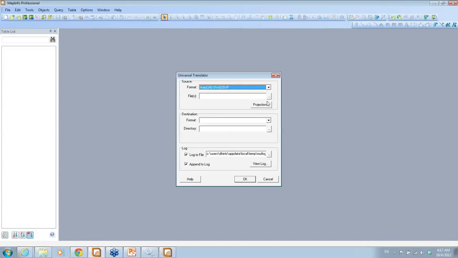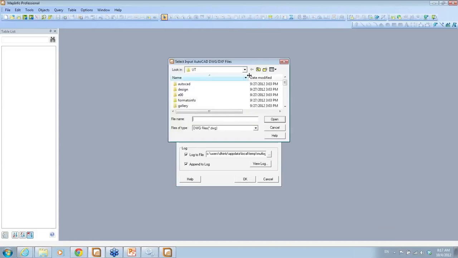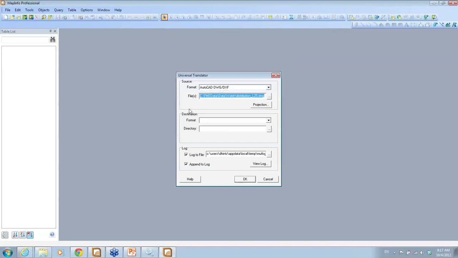So I'll just look for some DWG data. So you're using FME data, which is our ubiquitous FME training data based on the city of Austin, Texas. That's correct. So you can see there's a water distribution network file. I'll just double click on that. Now you'll notice there's no settings here. So if I wanted to interpret that in a particular way, a particular schema, I don't really have a lot of options.